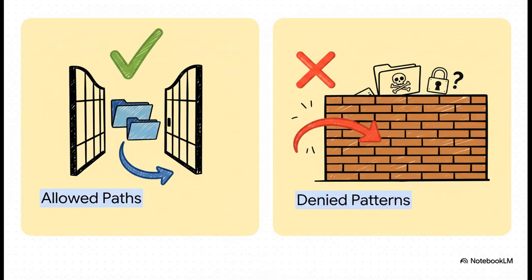That's your allow list. But at the same time, you create a deny list that says, and you are absolutely forbidden from touching anything with secrets in the path, or any .env file, period. It's that powerful combination that really locks things down.